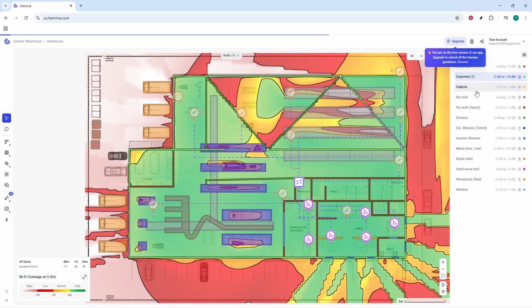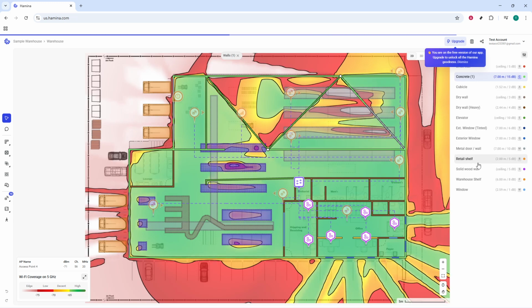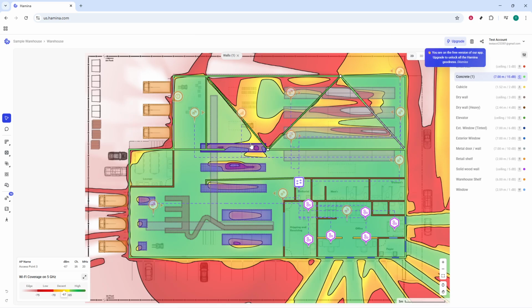For access points, you can pick a different model or brand to match what's actually deployed, ensuring the performance estimates are realistic. You can also edit height, for instance, if an access point needs to move from 8 feet to 12 feet to clear obstructions, update that here. The same goes for the height of walls where applicable.